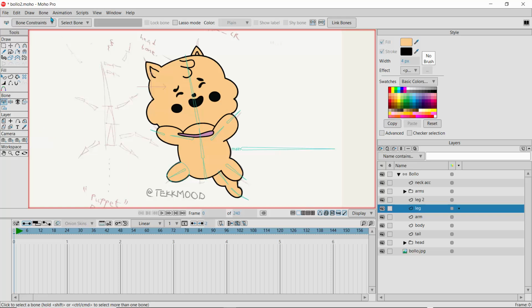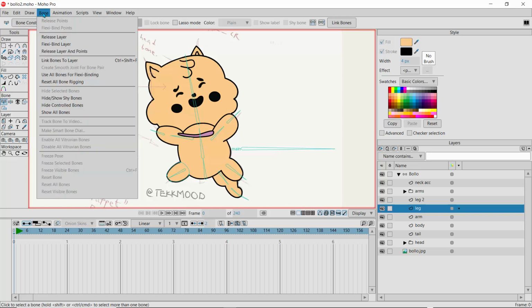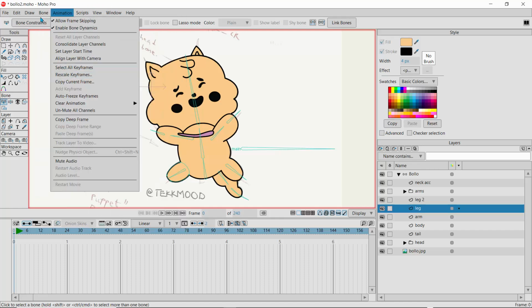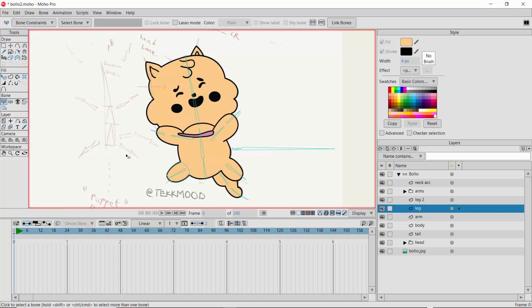So what I'm going to do is go to bone, and I'll flexi bind this using Control Shift F. Make sure I'm selecting that bone, this one, and I want to bind this bone to this leg layer. So I'll do Control Shift F, and you can see it's kind of red. That means it's actually bound to that layer.